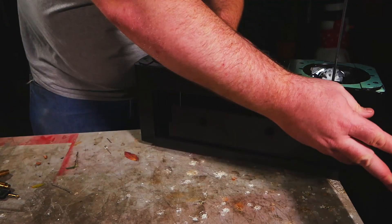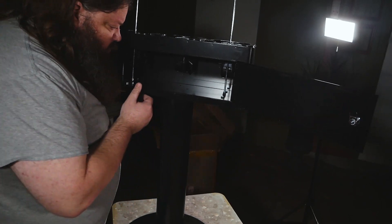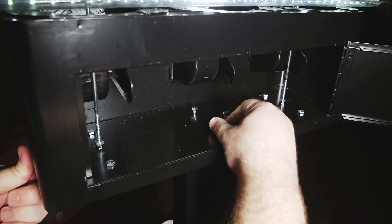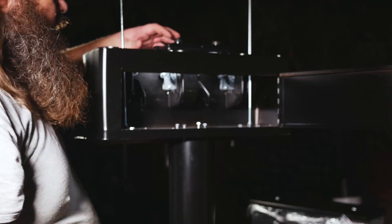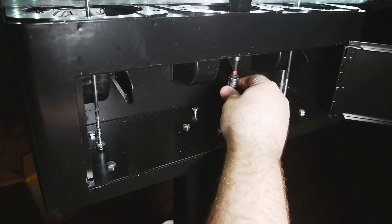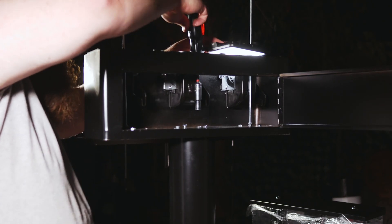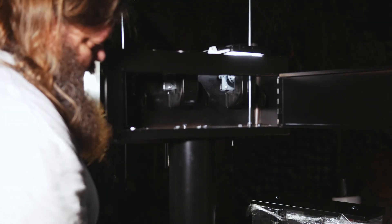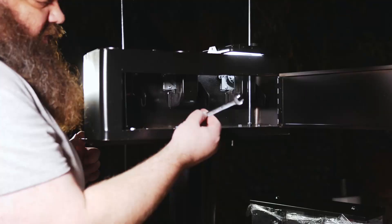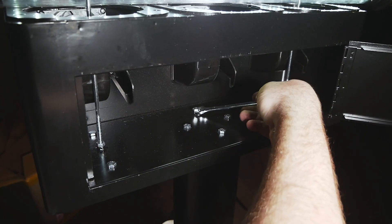Now that I've got the machine onto the stand, it's time to line up the bolt holes located inside here, and this can be a little tough because it's not the greatest quality, but they do roughly line up. As with anything, you want to hand thread as a start. From here I can drop my socket — this is just a 10 millimeter socket. The final bolt is located under the dispenser hopper. If you have no experience with a wrench, use the open end first for speed and then when you're ready to apply some torque, use the box end.